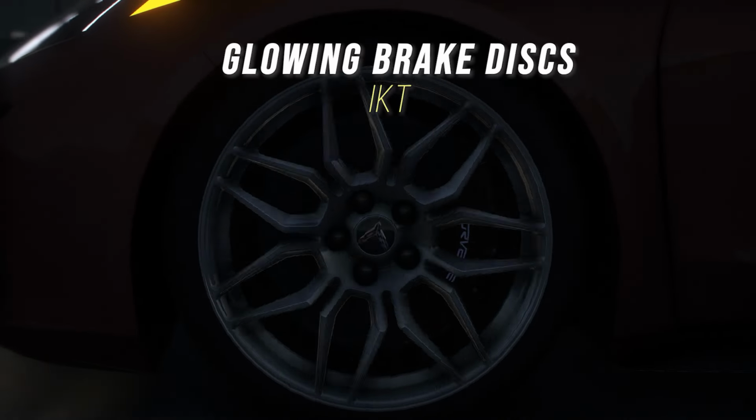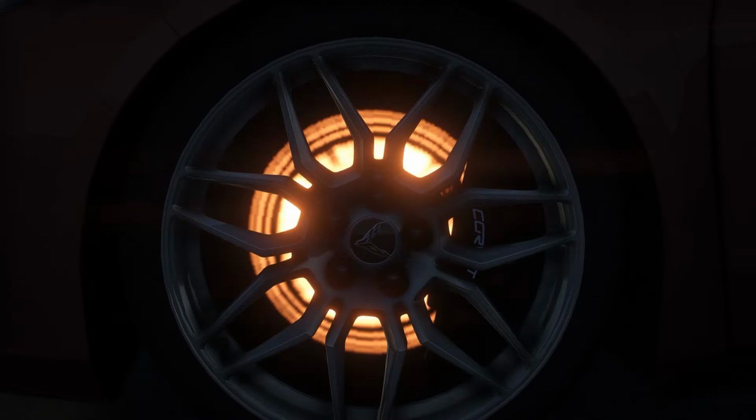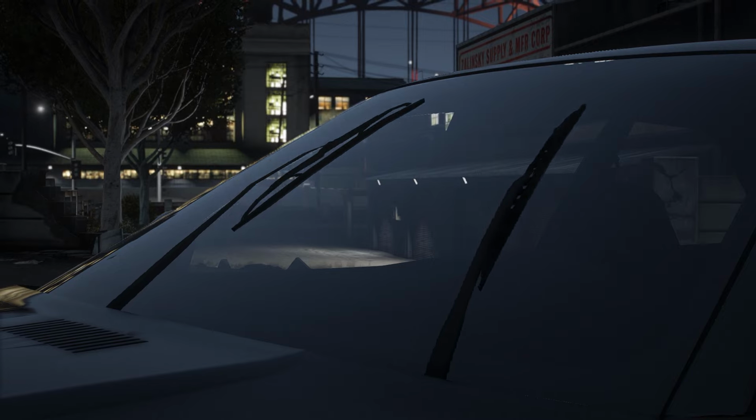Glowing brake disc makes your brake disc glow when braking at a high speed. This is the same effect that they use on Forza Horizon. I don't even know how to pronounce this mod, but it gives you windscreen wipers and is compatible with a lot of add-on cars, which is cool.